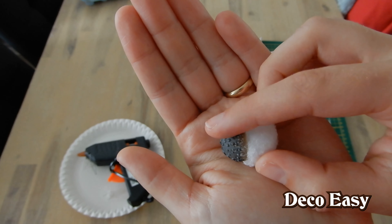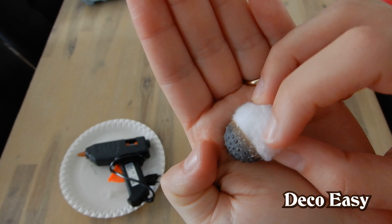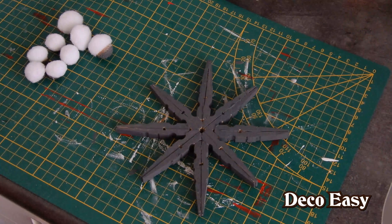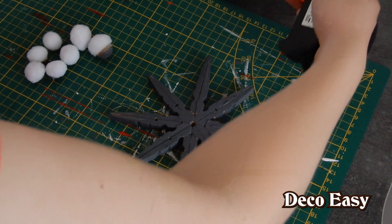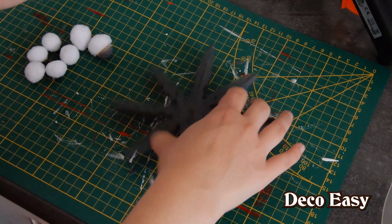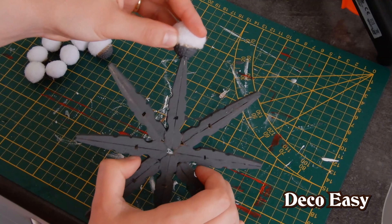So I left a little bit of brown beside the edges. Now I'm going to heat up the glue gun and then glue all the buds to the points of the star. Here we go — I have my glue gun here. I hope there is still enough glue in it. Now pour some glue on the dots and then put it there. Hold it just for a few seconds, otherwise it might fall off.